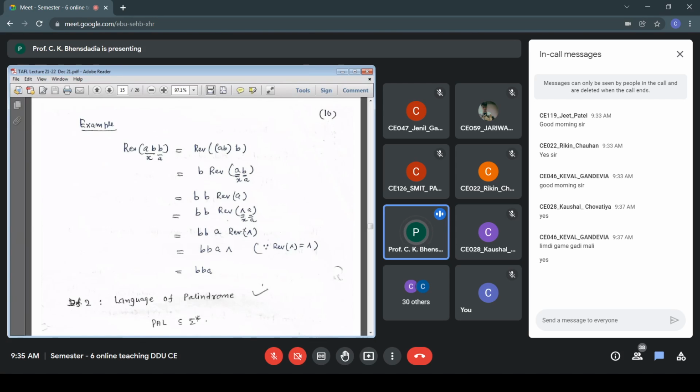Having said that, what should be my rule number 1? Defining the language of palindrome recursively, taking the expansion approach, starting with the basic palindromes, and then defining a way to generate larger palindromes. What should be my rule number 1? For that matter, rule number 2. Assumption: sigma is A comma B. Rule number 1, what should that be?